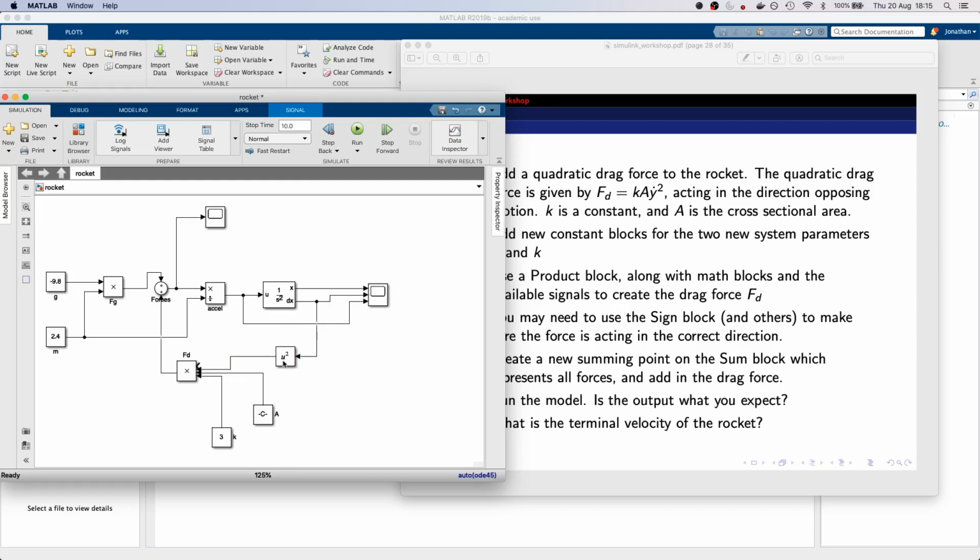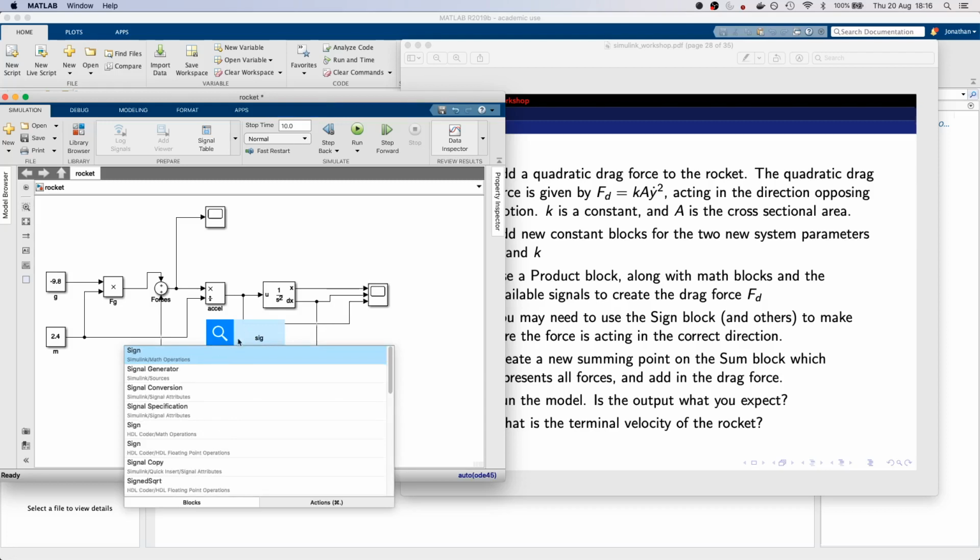At the moment, squaring the velocity means we lose all the information about whether the velocity is positive, so upwards, or negative, downwards. The drag force works in the opposite direction to the direction of motion. So when the velocity is positive, going upwards, we want the drag force to be acting downwards. When the velocity is downwards, we want the drag force to be acting upwards. So that's where this sign function comes in.